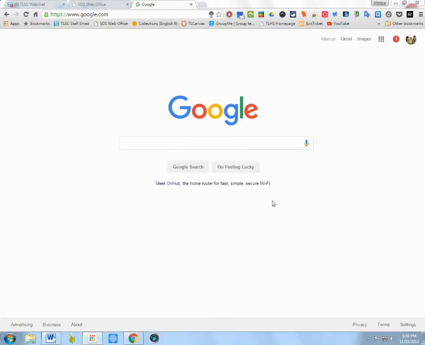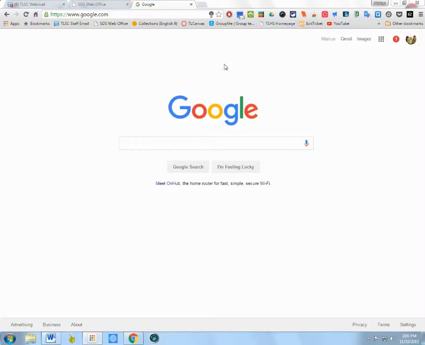Okay, so first thing you want to do is make sure you're logged into Google as well as into Google Chrome. So in order to know that, you can see here I'm on Google, I'm logged in. It shows my name. It might show your email address instead of your name. Also, I know I'm logged into Chrome because this tab up here has my name. If it has the silhouette of a person, you're not logged into Chrome. Click that silhouette, and then you'll log in with the exact same username and password that you use to log into Google, and that will log you into Chrome.